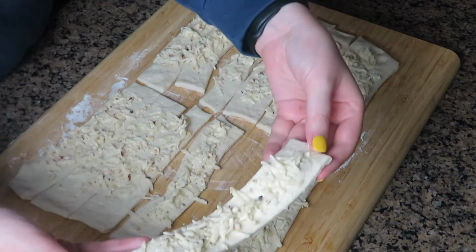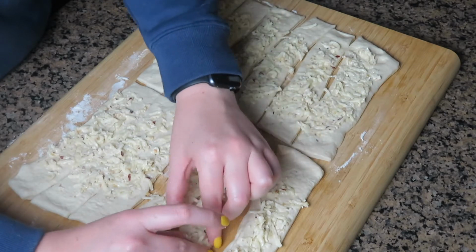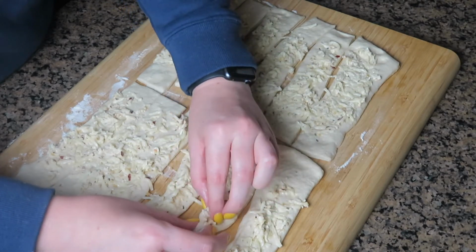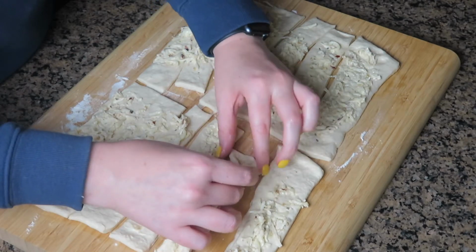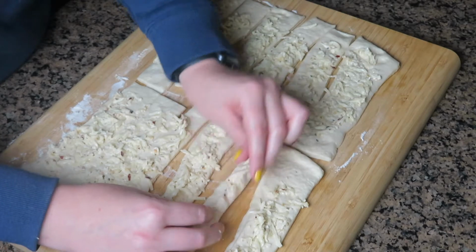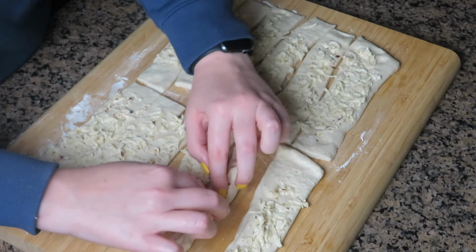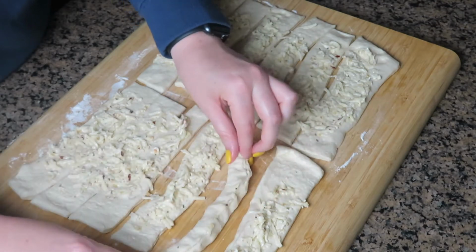Once you've got your filling all spread out evenly amongst your 12 pieces, we're going to wrap the dough around the stuffing and seal by pinching it together firmly with your fingers into a cylinder. So this one I'm doing a little bit slower just so you can see exactly how you want to just kind of squeeze all around the edges just to make sure all of the filling stays inside and doesn't come all out when you bake it.